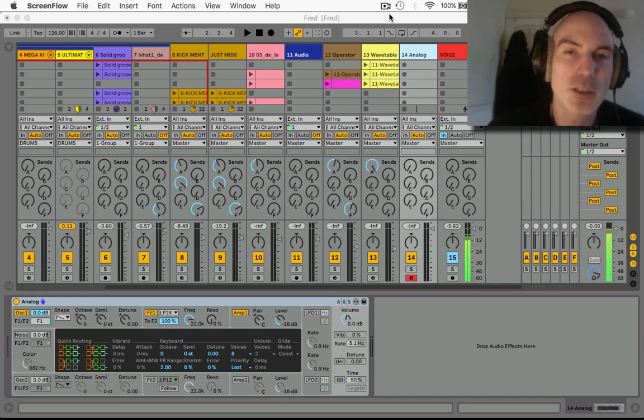So today I thought I'd share a couple of things that are not immediately noticeable about Ableton's Analog. I find that many producers I spoke to hardly ever touch it.